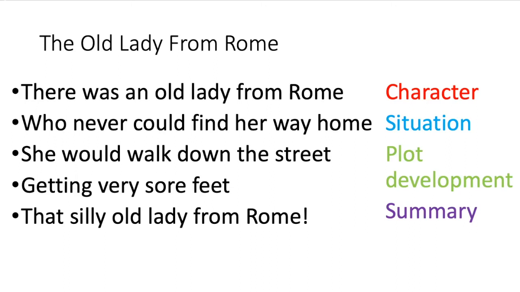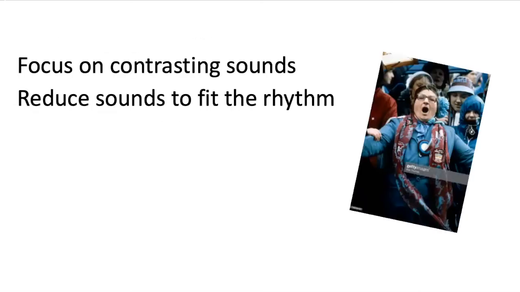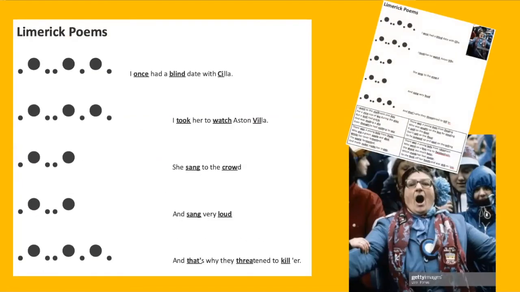Just a word of warning, if you get students to look at limericks on YouTube, you'll find there's two versions. One is the children's versions, which is nice and friendly, but there's also quite rude ones as well. So just make sure that you keep an eye on that too. But the idea of the limerick is to notice contrasting sounds and reducing particular sounds to fit the rhythm. Okay. So again, these are materials which you can look at.